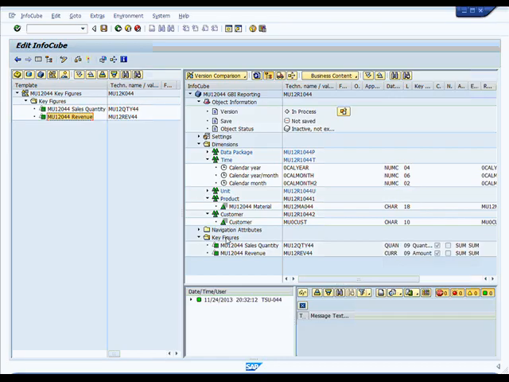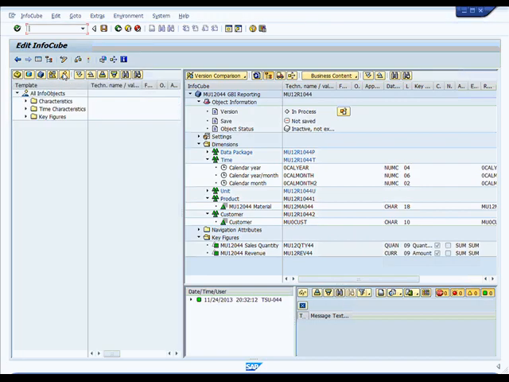There are other key figures that are defined in the UCC catalog. So we need to list all of the info objects. And we're going to add discount, net sales, and cost of goods manufactured.